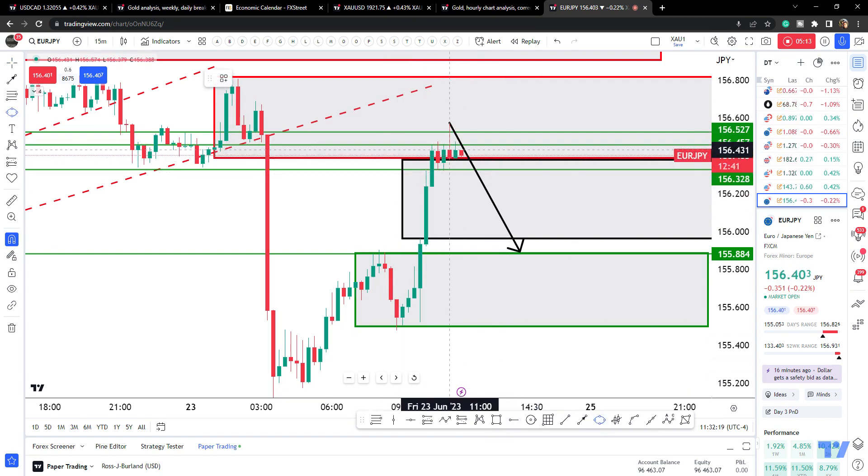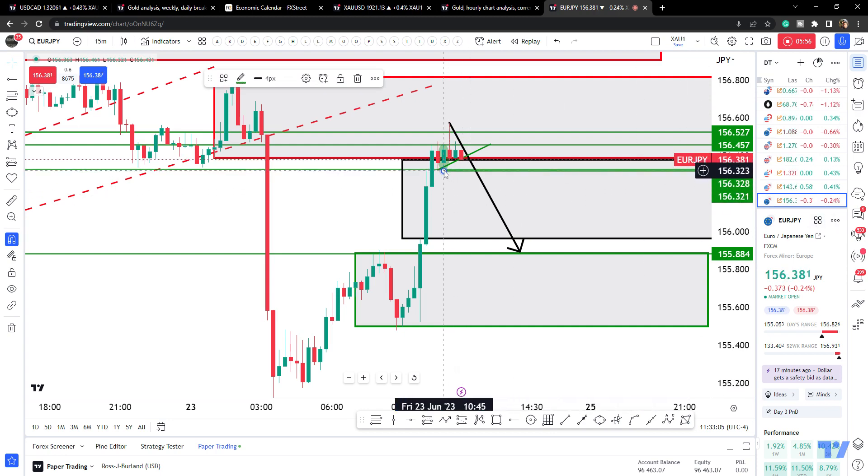For me, this is a strong bullish candle right here. Out of this cluster of 15-minute candles, that seems to be the firmest of them all, which is bullish — so we've got upside momentum in this market currently. Let's see if this can continue up. I would start to become interested on a break of structure, which is this candle here, so let's see if that can hold up. 156.32 is the current support level.